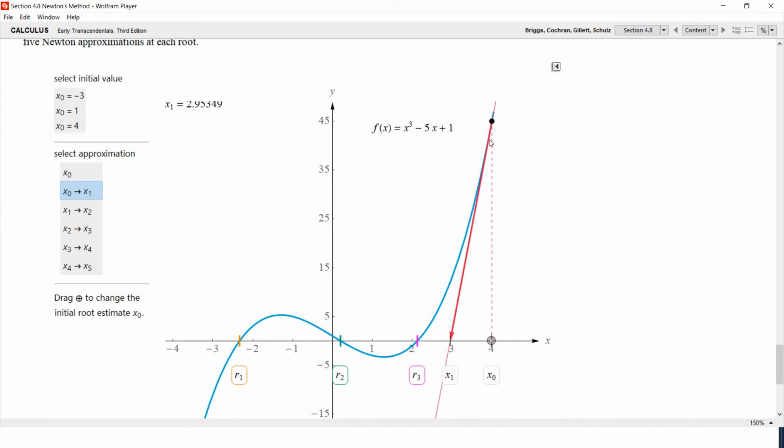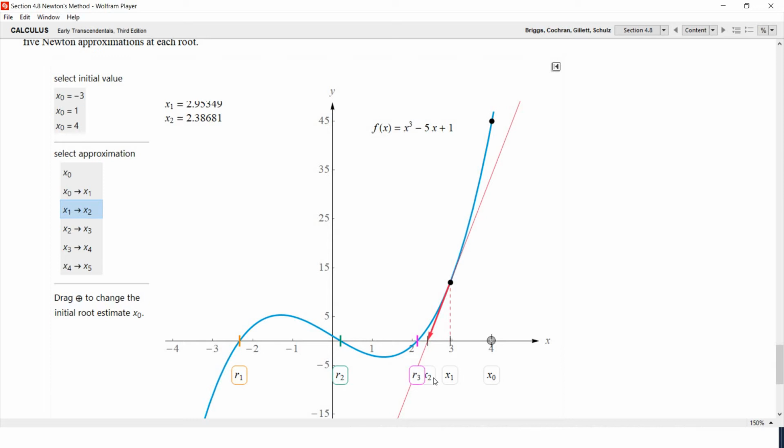Then you draw a tangent line at that point, and you see where that tangent line intersects the x-axis. Wherever it intercepts the x-axis, you label that as x sub 1. Then you plug x sub 1 into the function and find the ordered pair for x sub 1. In this case, it would be x sub 1 comma f of x sub 1, and that would be this point right here. Then you go through the same process: you draw a tangent line at that particular point and see where it intercepts the x-axis, and then you label that point as x sub 2.